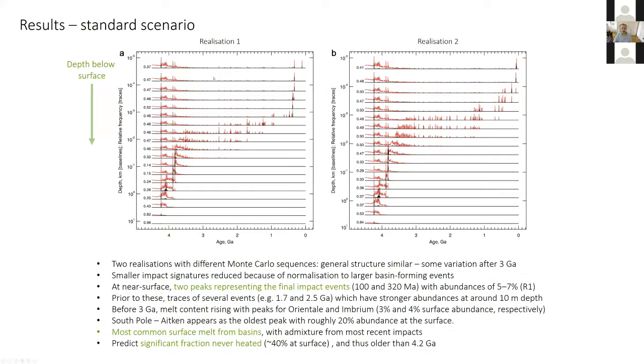So what we're looking at here, these plots are quite complicated. Here on the bottom, you've got time. Over here represents melt that was produced close to the present day. So any features you see in here are potassium-argon time signatures. And so here's the present day, here's the start of the model at 4.5.